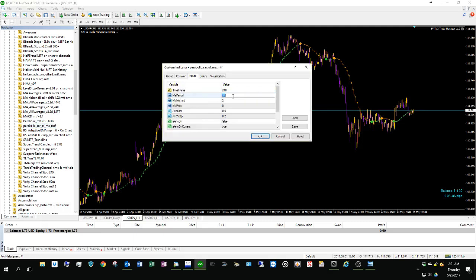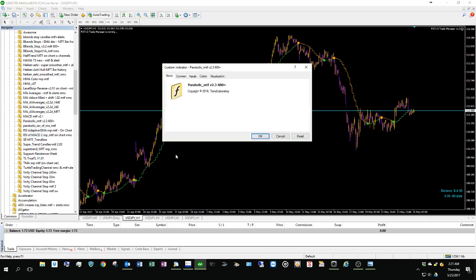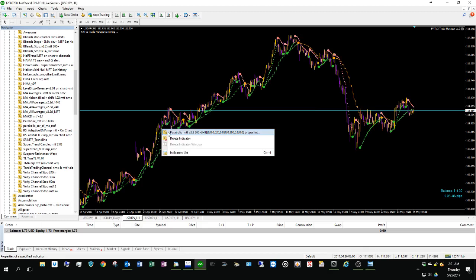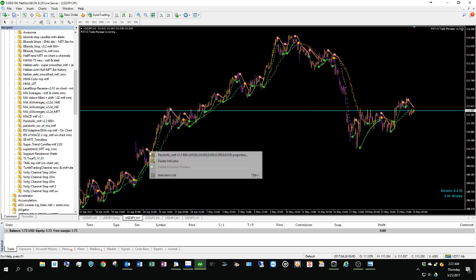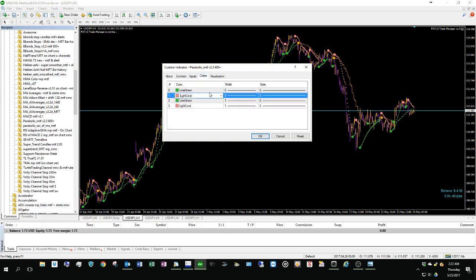We might want to make that a little tighter, and you're getting in and out of different directions a little bit quicker. Another nice one, if you really like to see the parabolic, let's find it on here again. Is this one? It's more like the traditional, but still not quite. It's a little bit easier to read. We can see our colors.